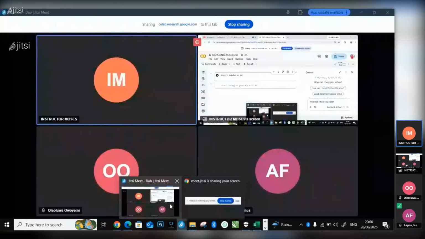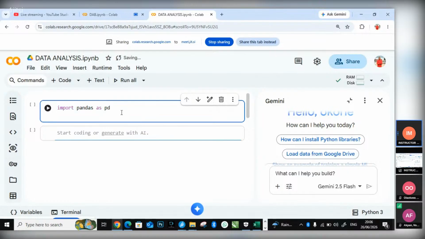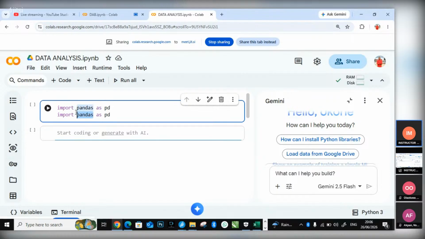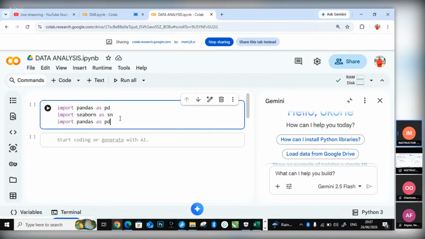Pandas as pd. I'm going to import seaborn as sns. I'm going to import math, matplotlib.